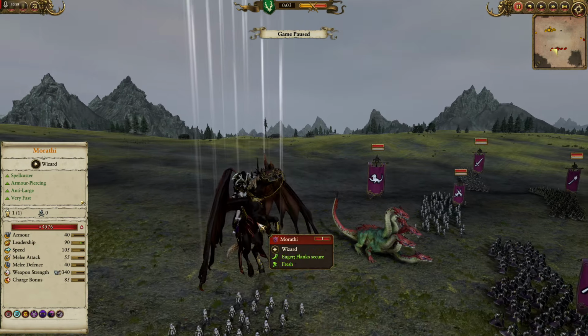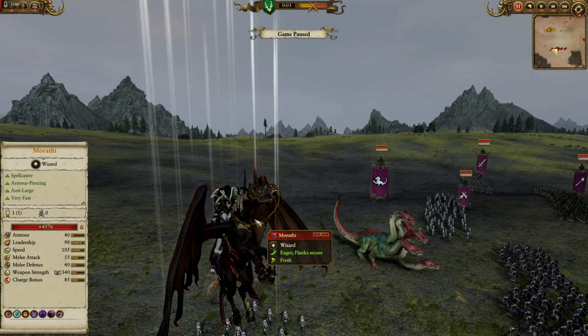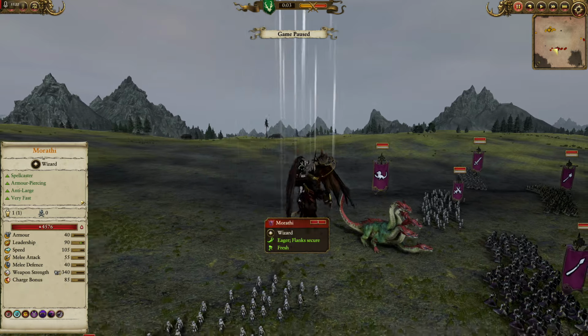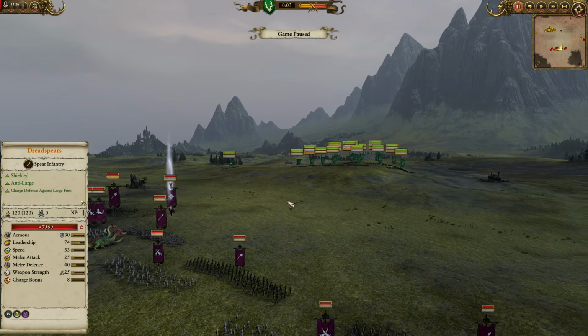Morathi, leader of the Cult of Pleasure, which is kind of the name of the army he's got here. She's a wizard, able to cast spells, decent in combat. She's anti-large, so against any monster she's going to be effective. But that anti-large is not so effective here because I didn't bring any large units. I went for a more infantry-based build. She's got both offensive spells and also spells to debuff my units. She's used fairly effectively here, but well, you'll see how it all plays out.